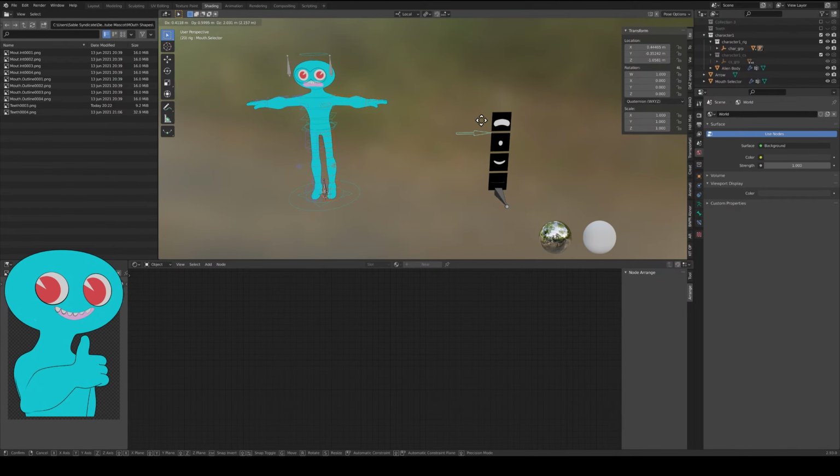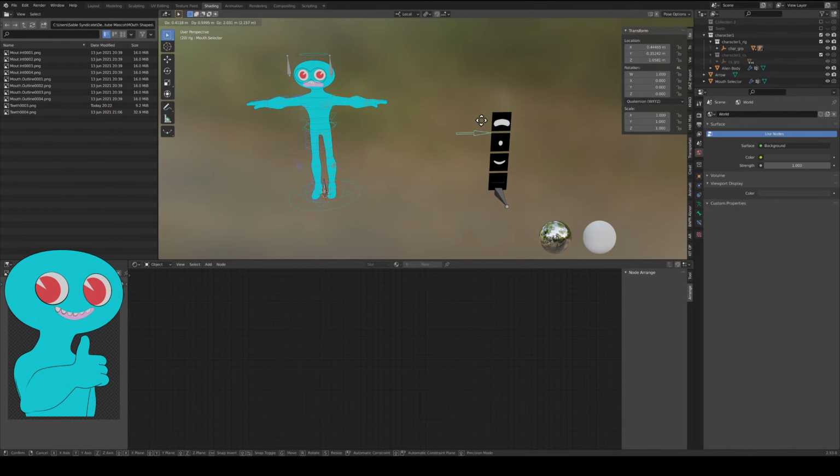Let's just scale it up. Scale it out here. Let's put this on so we can see through it. Go front on. Now we pretty much have to do the exact same thing we did with the other one. I'll scale it up just a touch more so the shoulders are in the right spot.